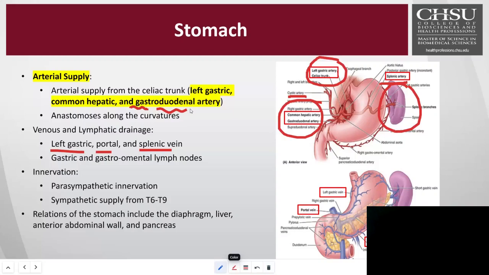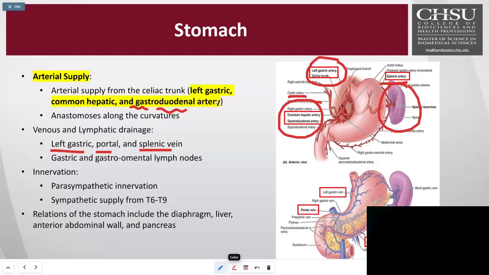So out of all the GI organs, your stomach, small intestine, colon, sigmoid colon, rectum, the one that has the most subdivisions is your small intestine. Okay, we'll go over that. So there's duodenum, first section, jejunum, middle section, ileum, third section. But within the duodenum, there are 4 subdivisions. So really it's almost like 6 subsections in that region.